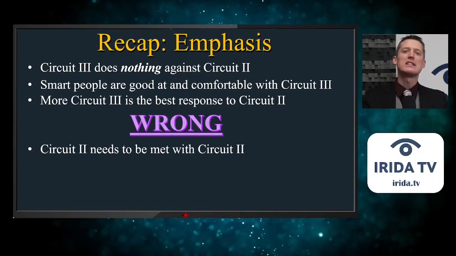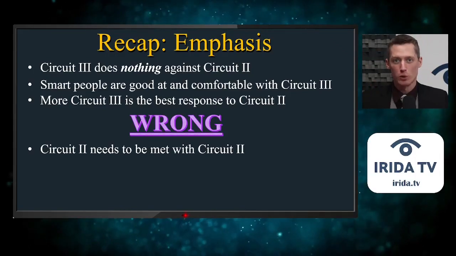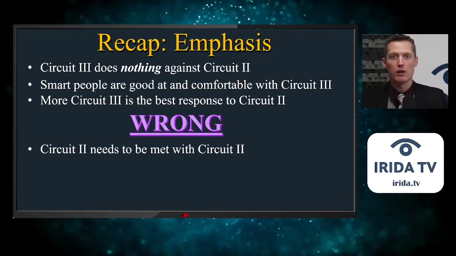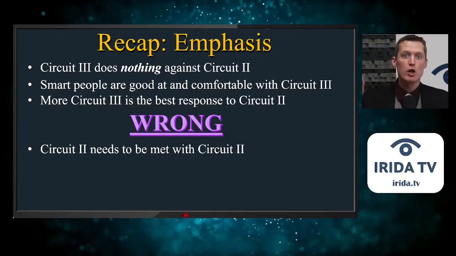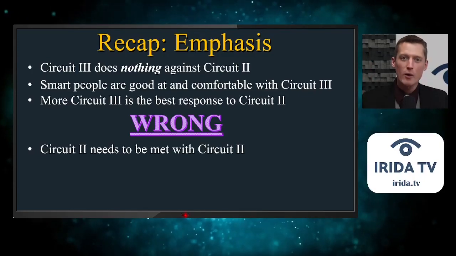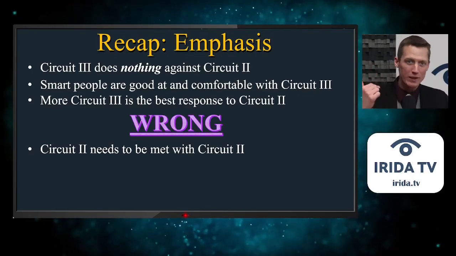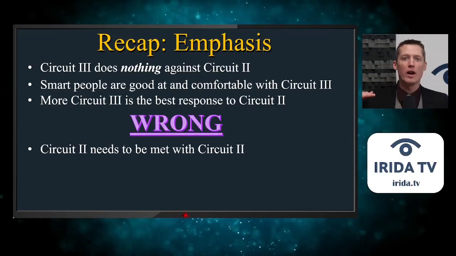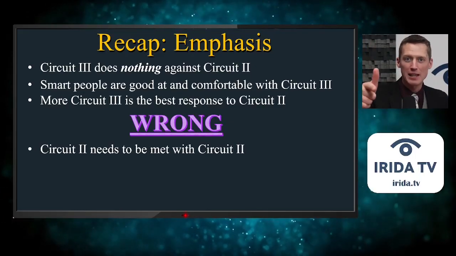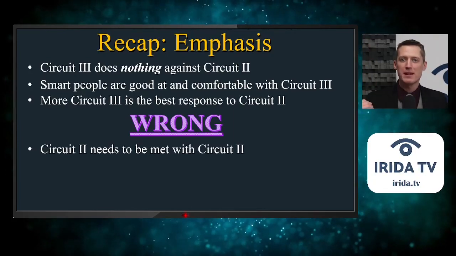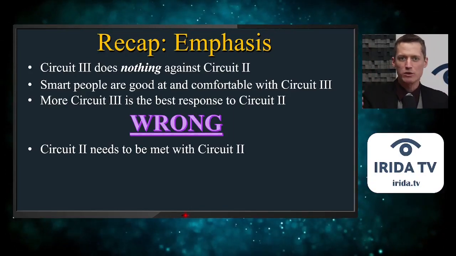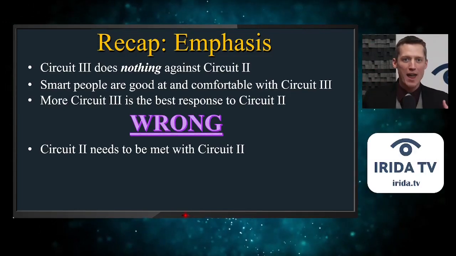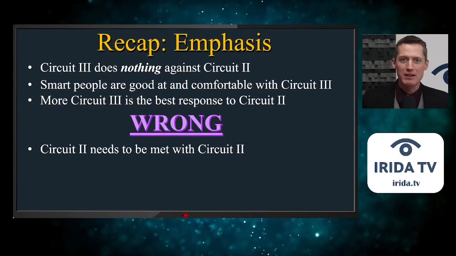Circuit 2 needs to be met with Circuit 2. Otherwise, you lose the actual interaction, because the actual interaction is a win-lose situation. You can try to make it as win-win as you want. But if the other person is making it win-lose, that overrides your attempt to make it win-win, and you now are in a win-lose interaction, and if you attempt to be reasonable, you lose by default. In the same way, a boxer would lose a match by not showing up to the fight.